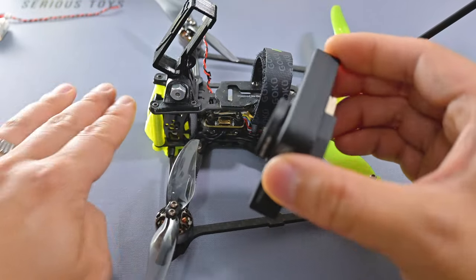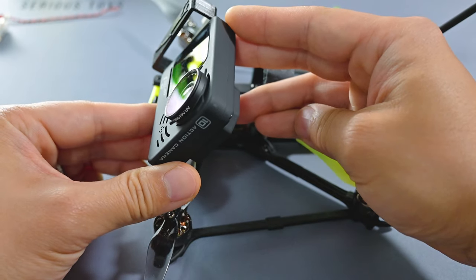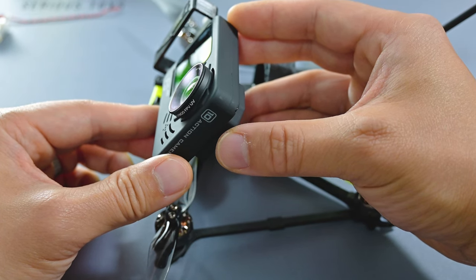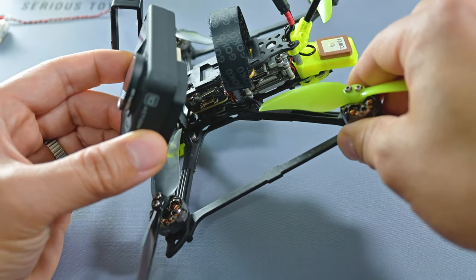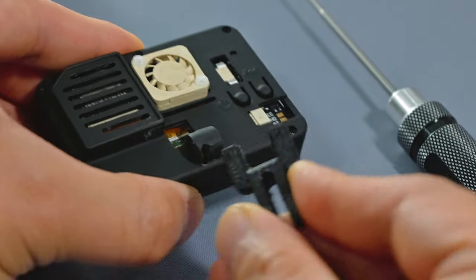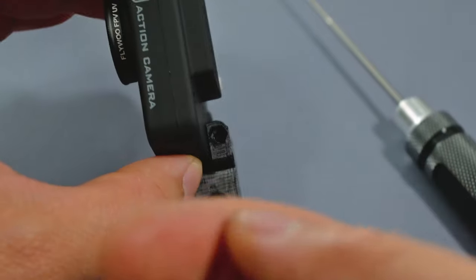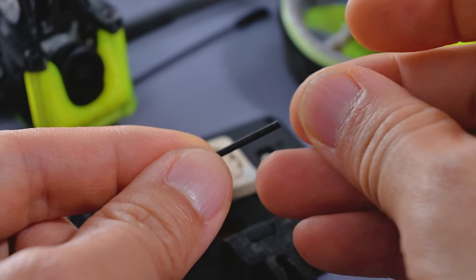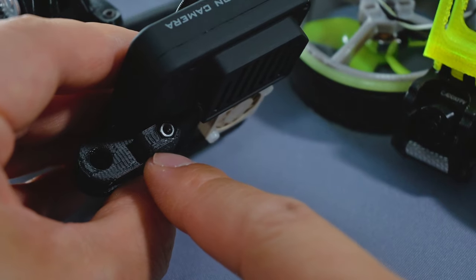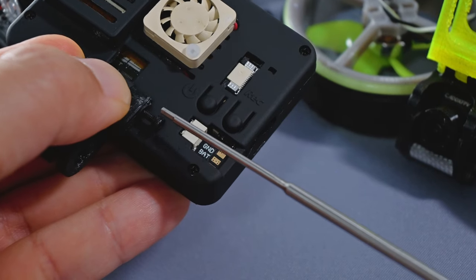Usually the camera faces up to match the quad's pitch angle when flying fast. I like to angle my action camera just one degree more, just in case you want to fly a little bit faster than the horizon, so the camera captures it perfectly — and it's super wide so it won't look like you're staring at the sky. This mount only goes in one way; if you put it the other way it won't fit. It has a little lip and goes in flush. Drop the nut into the shaped hole and tighten it up.